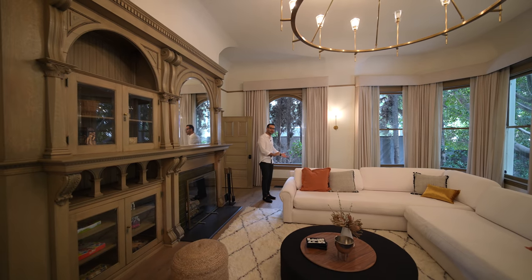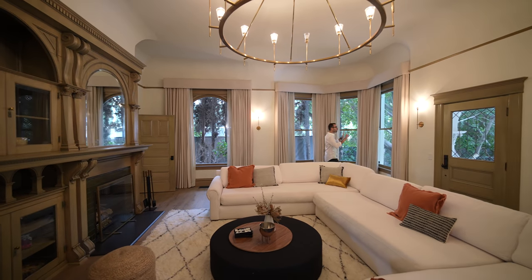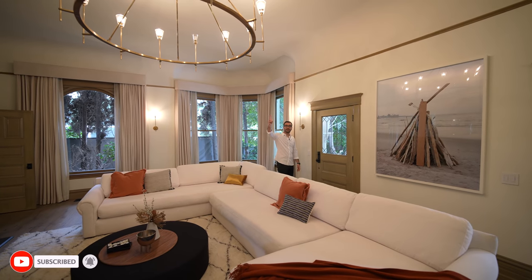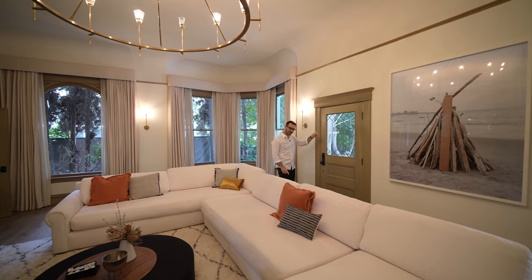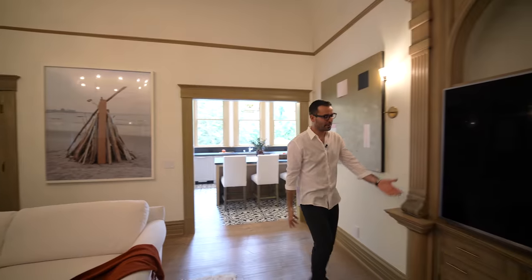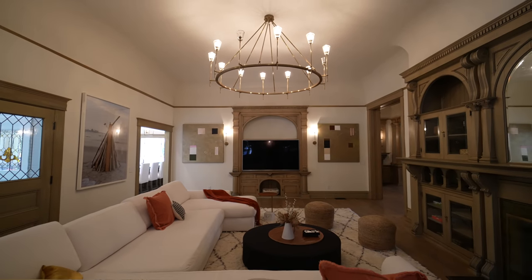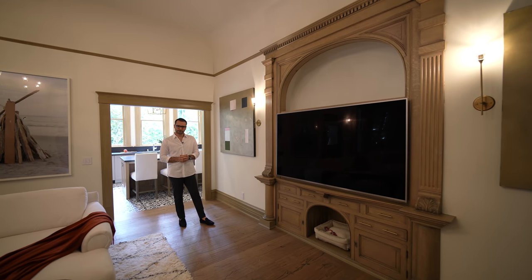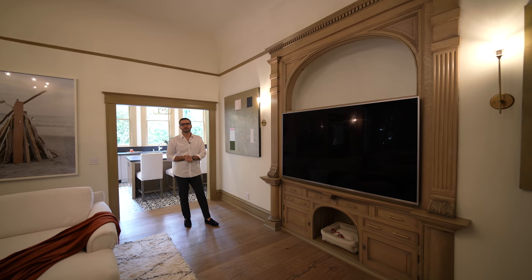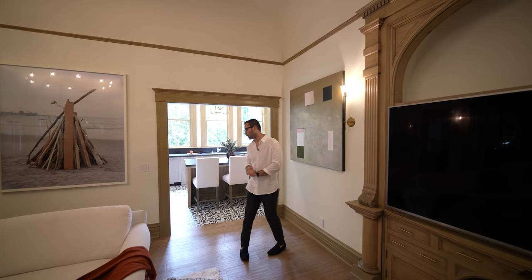Walls of glass bring a ton of natural light. It's almost uncommon for a home this age to have these kind of oversized windows, but it certainly helps. Seating section here, another chandelier with the curved ceilings. This door opens up to the backyard. It's a family room — you gotta have a TV with some built-ins, great size room. And I feel like from the exterior some of our audience might be hesitant, but once you go inside the house, everything looks brand new and intentionally historic, almost like a Tudor style.